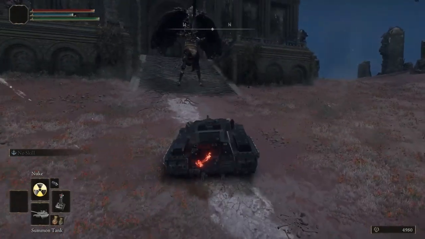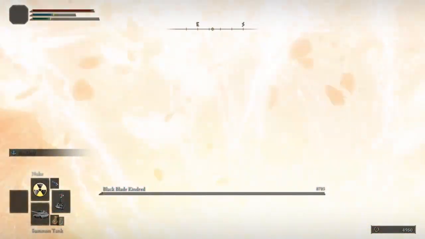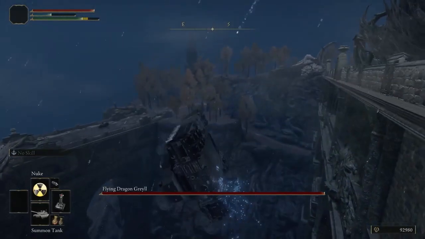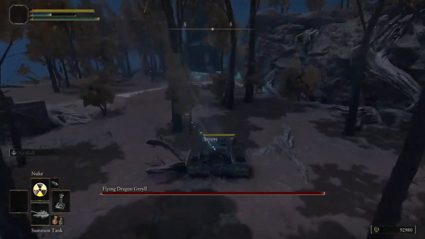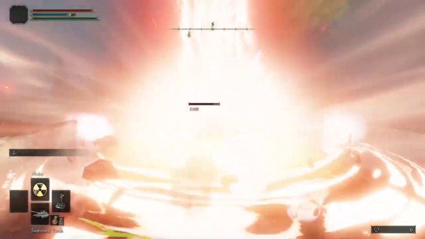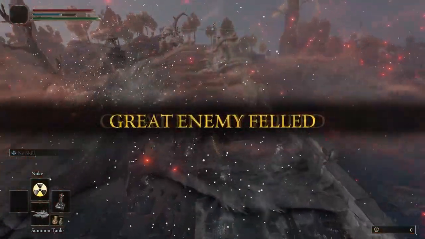All right, Gargoyle, what do you got? He's gonna one-shot me, so I gotta be kinda careful. I don't have to be that careful. Let's head over here. Does this fall damage? Yes. Yes, there is fall damage. Damn. Easy. Yeah, you thought.